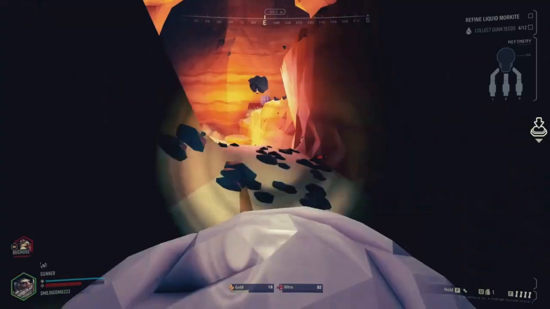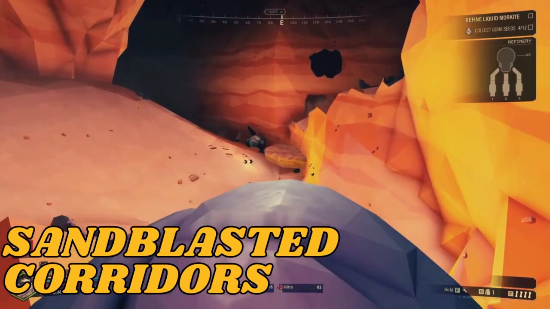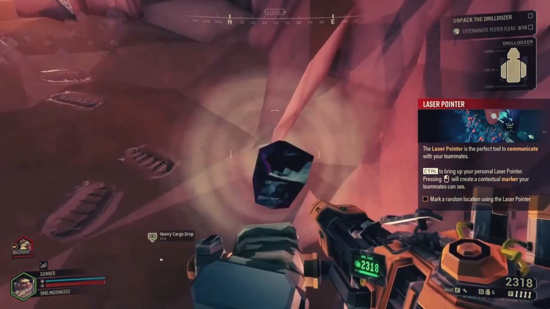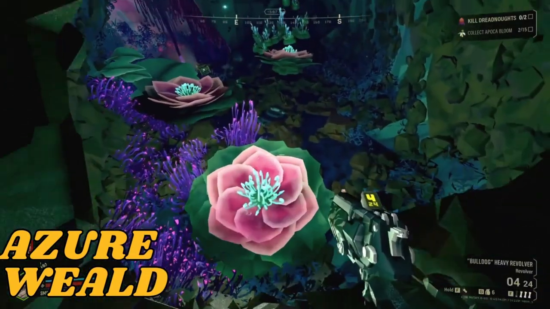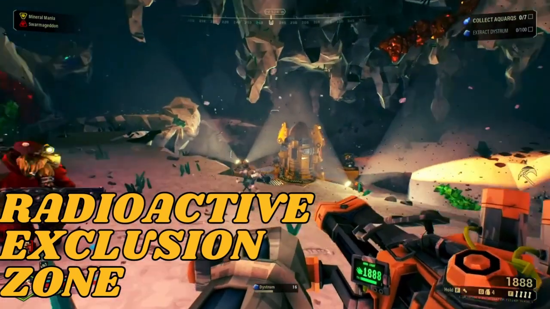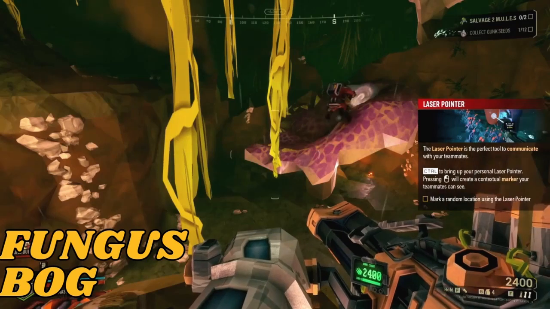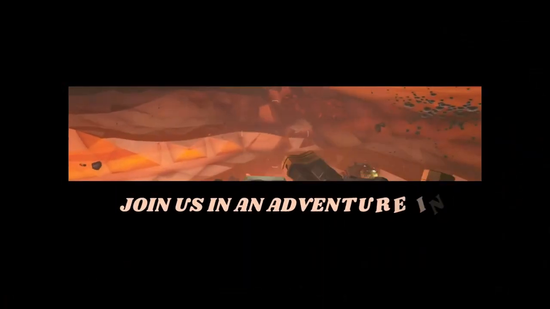Today, Bugh and I embark on a daring adventure, braving the unknown to explore six diverse biomes, teeming with danger and riches. From the beauty of the azure weald to the scorching heat of the magma core, our journey promises some thrills and discoveries. As miners, we faced some challenges, but nothing can prepare us for what lies ahead. Together, we'll uncover the uniqueness of each biome, experience new alien bugs, and forge unforgettable memories along the way. So grab your pickaxe, strap on your gear, and join us for an adventure in Deep Rock Galactic.